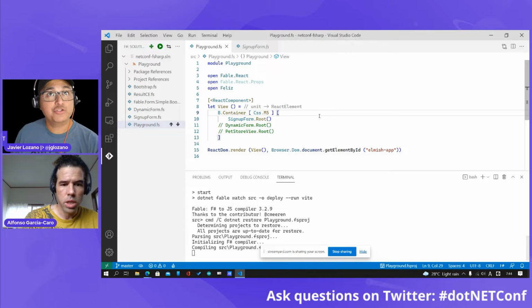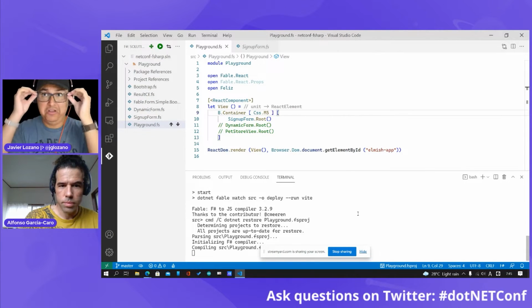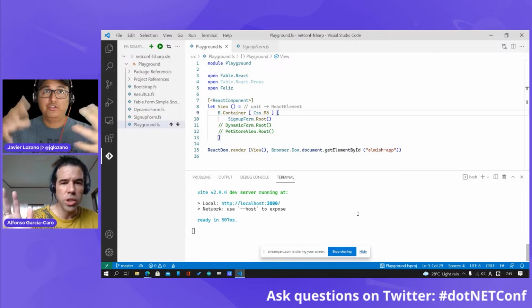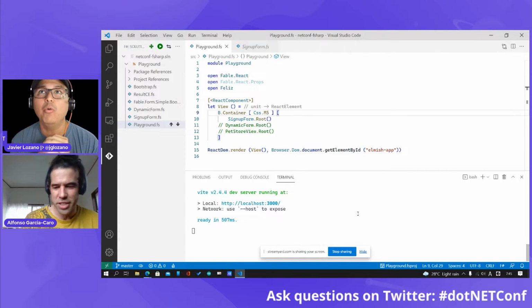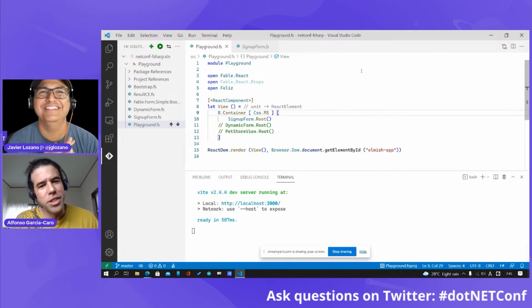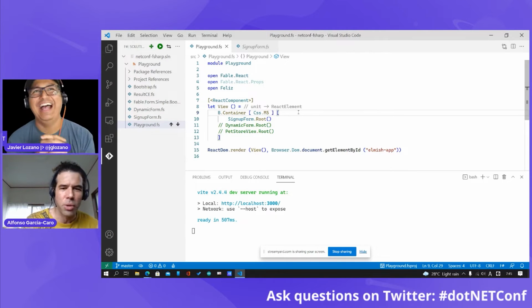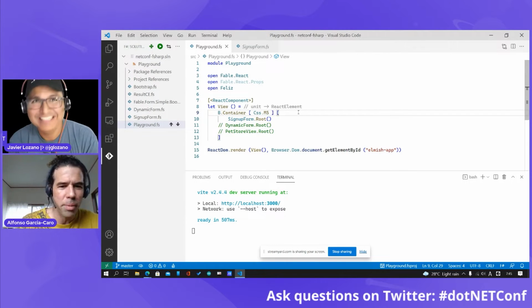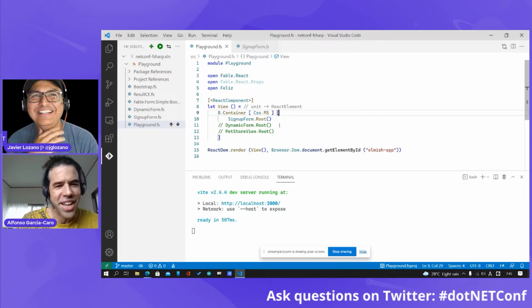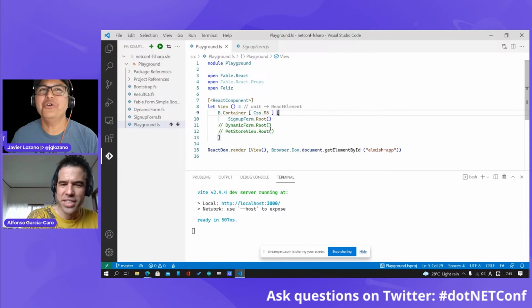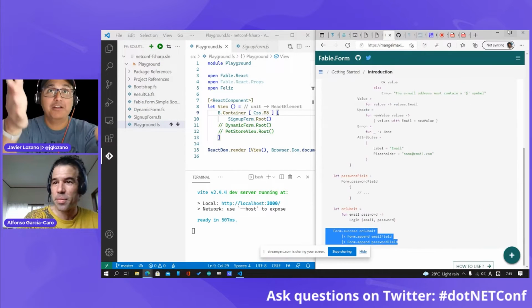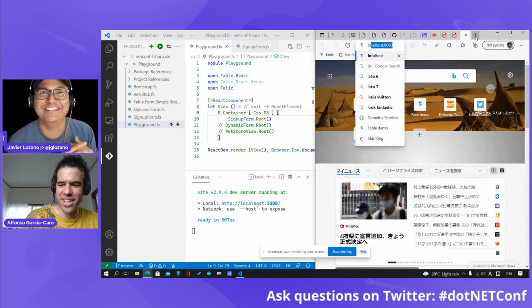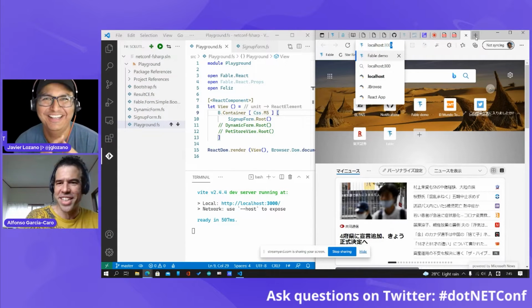Well, the thing I find interesting with Fable Forms was how, in JavaScript, you're doing HTML. Oh no, sorry, it's already finished. Oh wow, that was fast. It's too fast, I hate that. It's because I'm always expecting to have a break, but it's too fast. Sorry, I just interrupted you. No, it's all good. Please, people care more about the demo than me talking. Go ahead. No, it was just a joke.